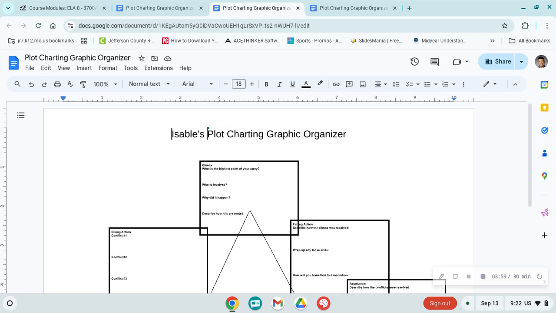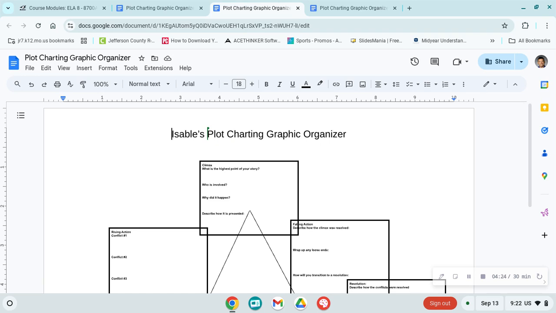I want to know the difference between them, and I'm going to put them in order for myself. So then I can see that this is Joseph's, this is Isabel's, and then what am I going to do with the next one? I'm going to open up the third one, right? And I'm going to title it Mahmoud.